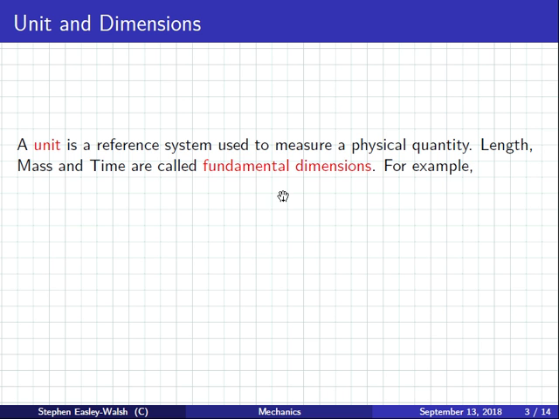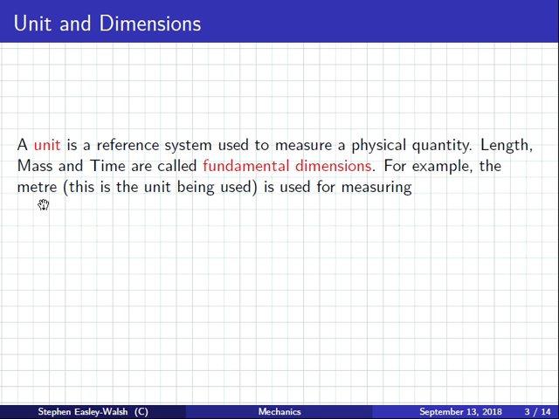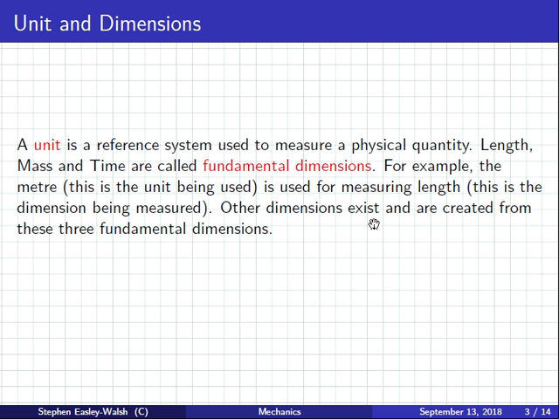So for example, the meter. What do you use to measure the meter? The meter measures what? It measures length. And other dimensions exist, and you can make them from these three fundamental dimensions. So, for example, area. Area is length squared. So area is like this, and that is length squared. You know this, I think.